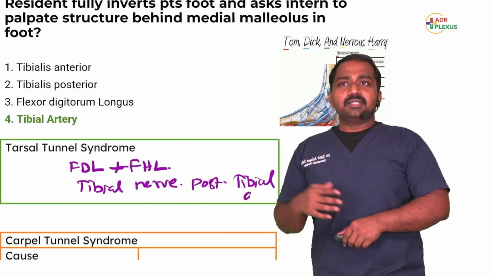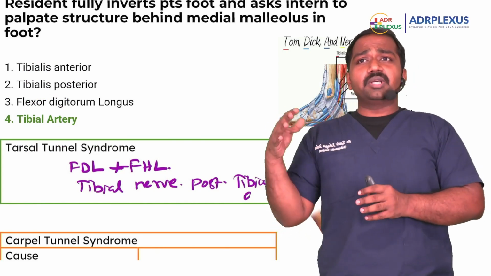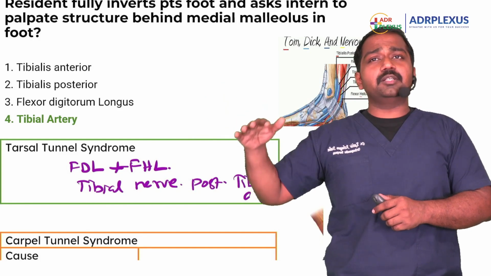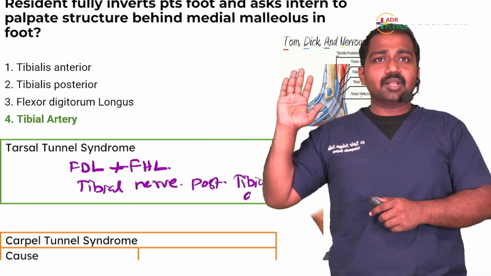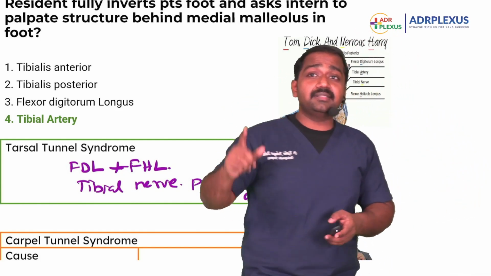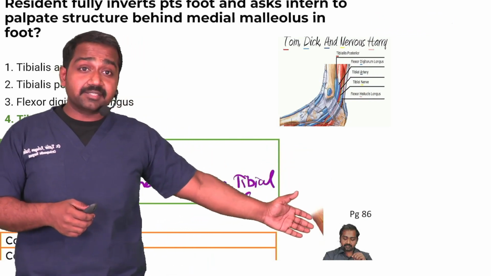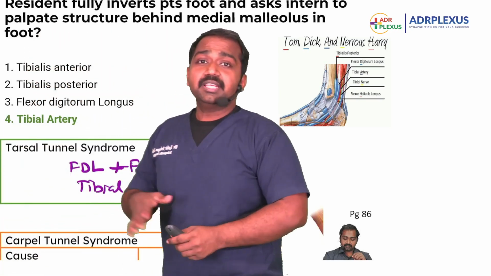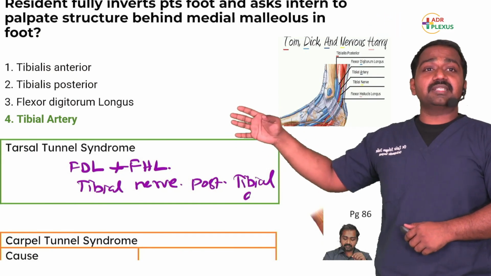Okay, the next question. We are not very sure about this question because students are saying the resident fully inverts the patient's foot and asks the intern to palpate the structure behind the medial malleolus. Are they asking our knowledge about tarsal tunnel syndrome, which we have discussed in our workbook page number 86? If that is the case, the answer should be tibial artery, because we have discussed what all the contents of the tarsal tunnel are.